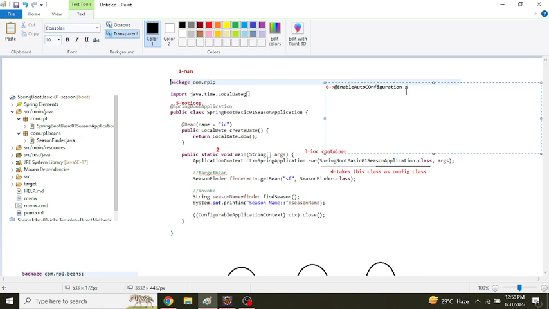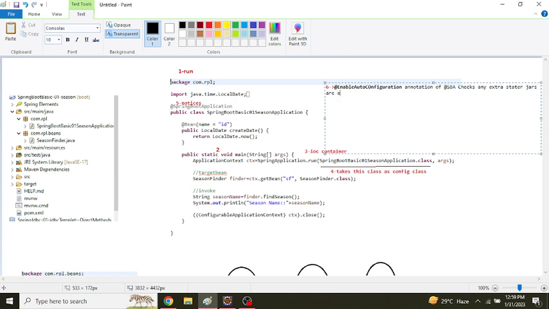Okay, writing this. The @SpringBootApplication annotation checks whether any extra starter files or starter jars are added to our project or not.